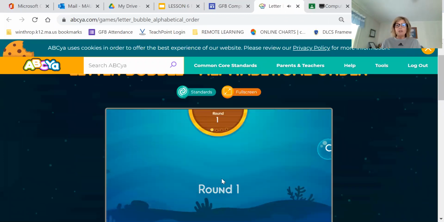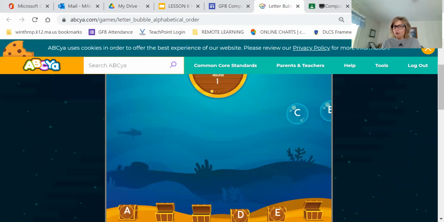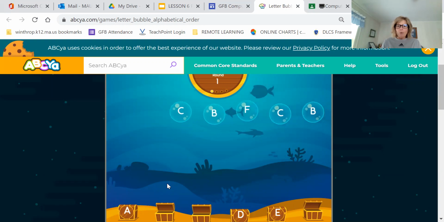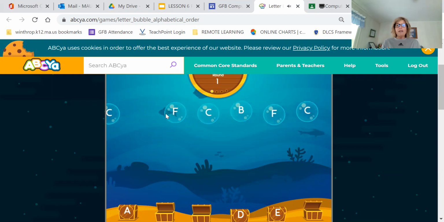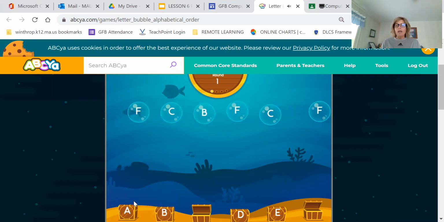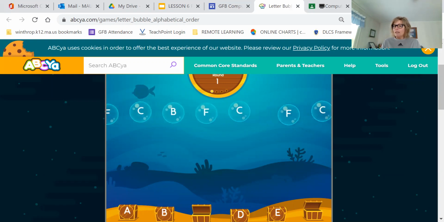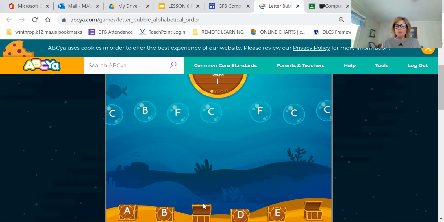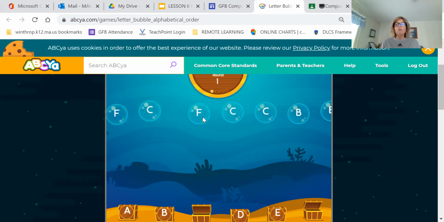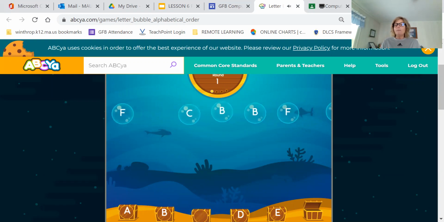And remember, boys and girls, some of the letters are already here for you. You have to put in the missing ones. So there's an A, after A comes B. So the first job is to put your mouse on the treasure chest, then point it up in the air as straight as you can, wait for that bubble to come by, and then give it a click. So A, B, next letter would be C. So I'm going to drag my mouse. Don't worry if you miss the first one because lots of C's will be coming down the line. Don't move your mouse until you get to that bubble and pop it in.